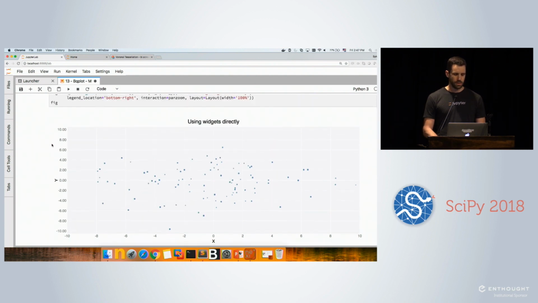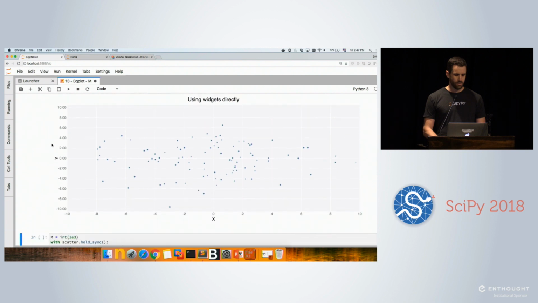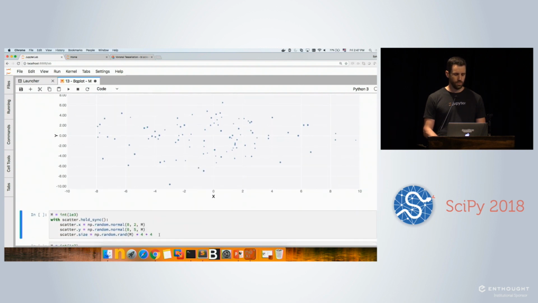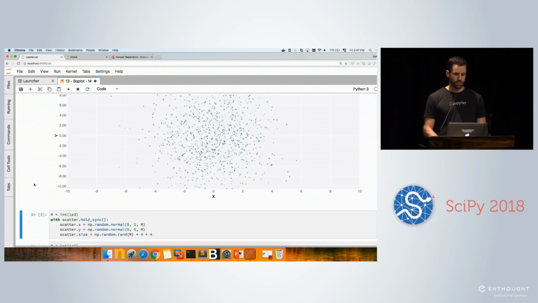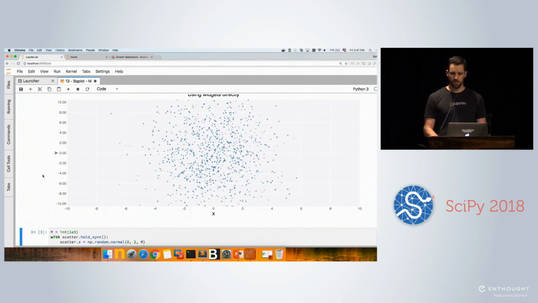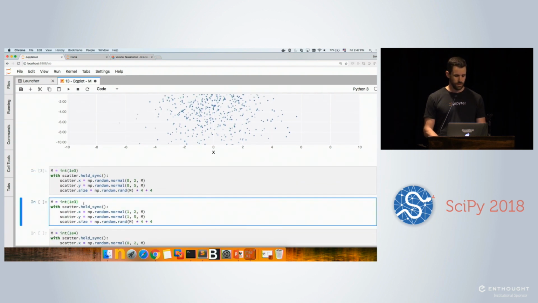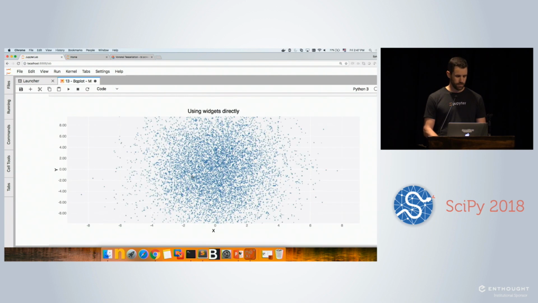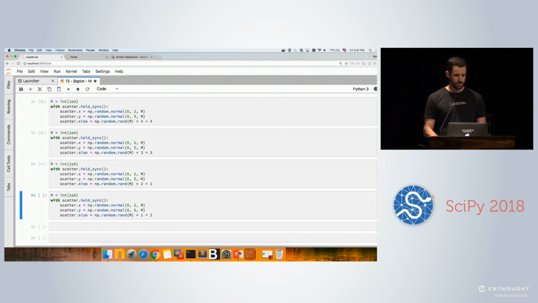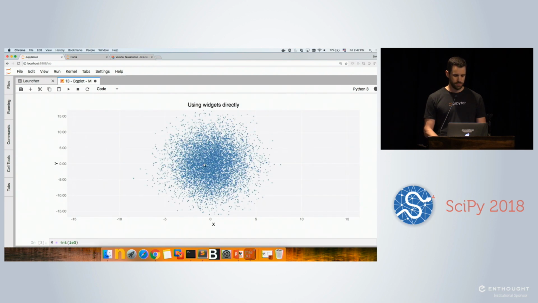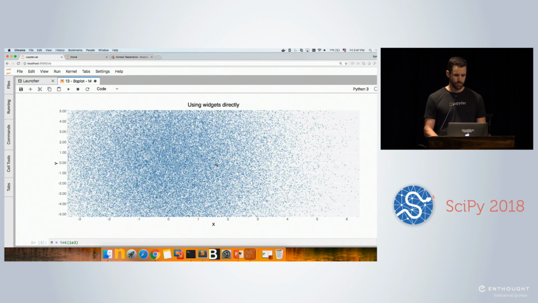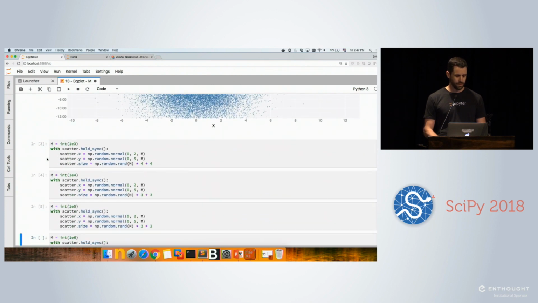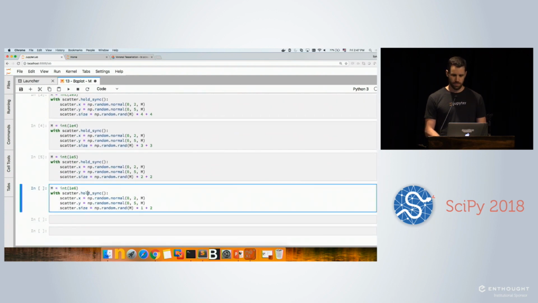So here, this is a simple scatter plot of 100 points. Let's try to change it to be 1,000 points. All right, that still works, right? Let's do 10,000 points. Still very smooth, right? Let's go 100,000. That works. It was a bit longer. Let's go 1 million. So here, this is taking a bit more time.